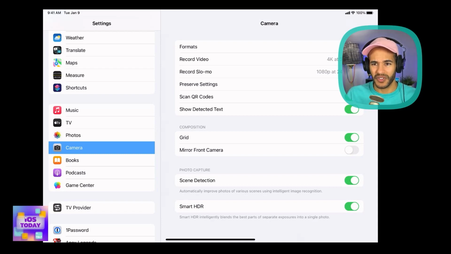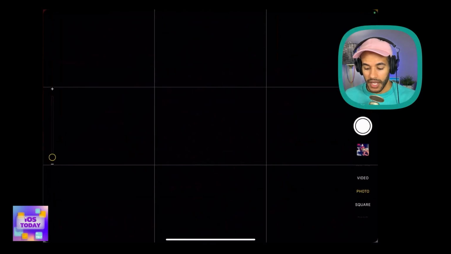So sometimes you'll see photos of food that just look terrible, and it has to do with the way that it was lit and the way that the white balance was. This is going to help with that a little bit. And then last but not least, smart HDR, which uses a bunch of different captures that it takes at one time to show your photo and properly use a range of exposures.